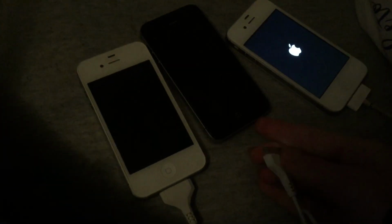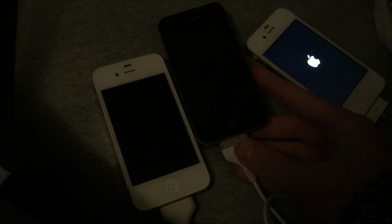Not true. By the way, which is better, the white or the black 4/4Ss? I really don't know. I do like both.